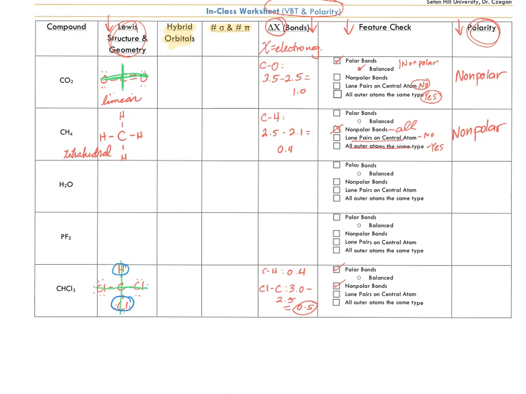They are not equally strong, right? Remember I said think of electronegativity as how strongly something is pulling on this rope. So we have hydrogen pulling on the rope and chlorine pulling on the rope. Chlorine is stronger. That means that we're going to end up with sort of a partial negative charge down here by the chlorines and a partial positive charge up here by the hydrogens. So this molecule is polar.